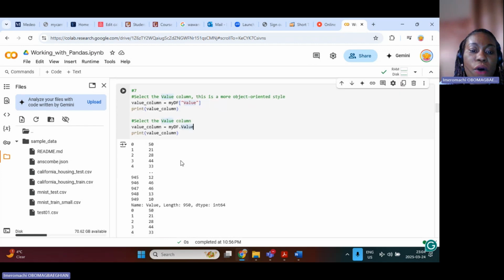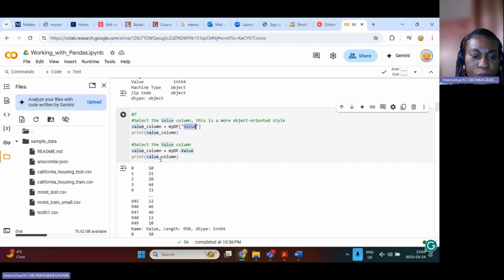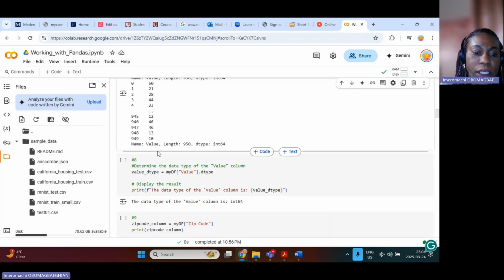So it will only work, most times, for a column name that just has a single word, not one that has 2 words with a space. So if you want to print out everything in the column, you can use this code to do that.